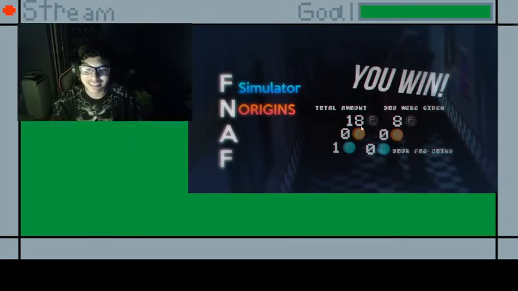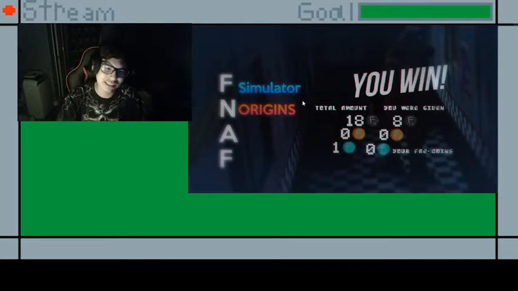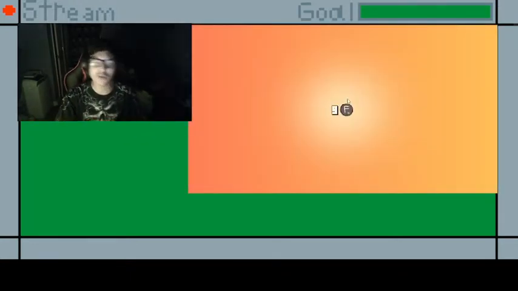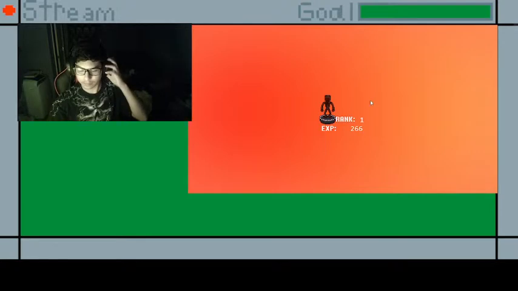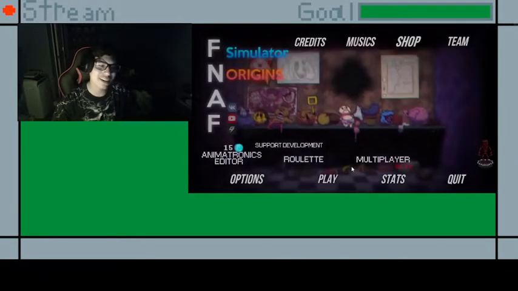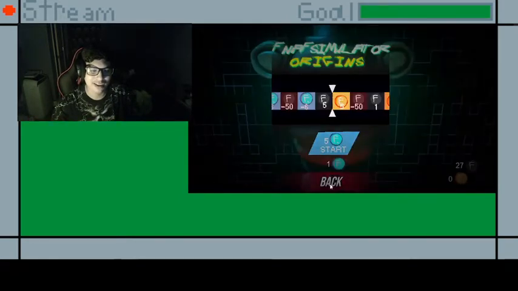Love that beat. Alright, we got 8. Then we get bonus. I don't know what bonus is actually. We get 9 extra. I'm not sure there's a way to get more. Yeah, I know that. Awareness is kind of useless. Noise, I guess, isn't. I want to play roulette, but I need 5 of them.